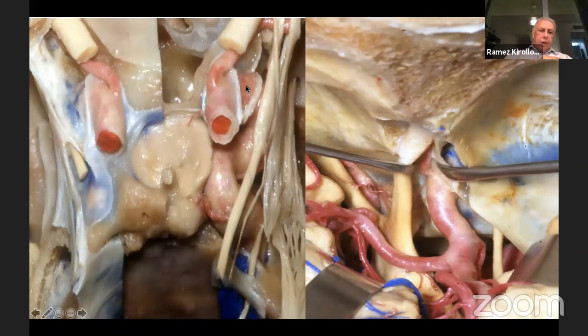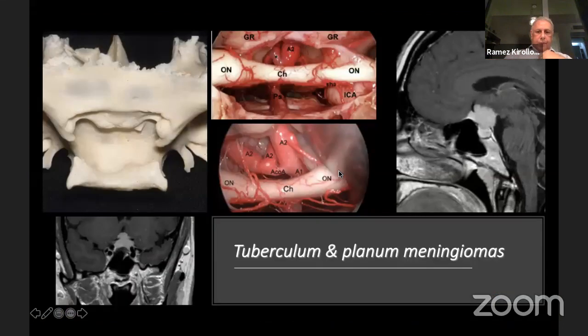So this is the first part, the supraclinoid carotid, where you need to deroof the optic nerve to get a good view of it. What this is important for: we do tuberculum and planum meningiomas, and it's important to keep the blood supply, which is the superior hypophyseal artery. And really the two good views to get that are the endoscopic view, but also the anterior interhemispheric will give you a good view. When you do the pterional approach, your ipsilateral superior hypophyseal is away from you, and that's why you can have ischemia if you don't see it, it's a blind spot.